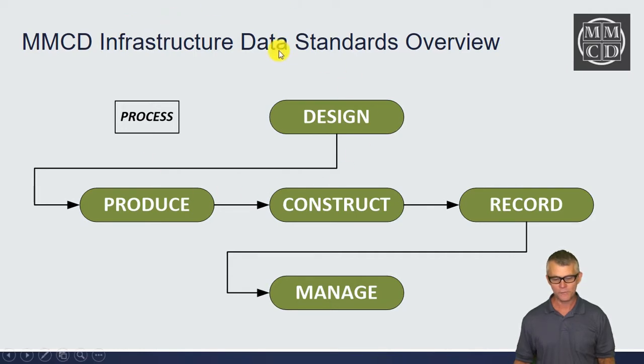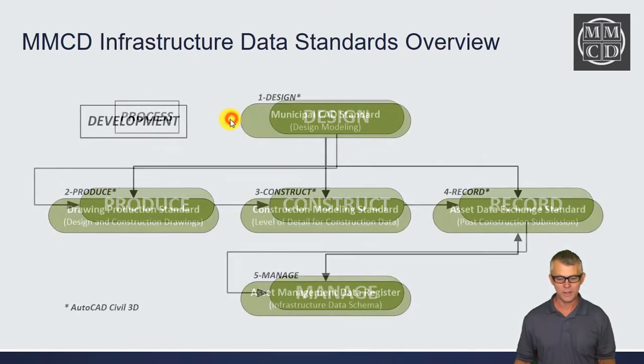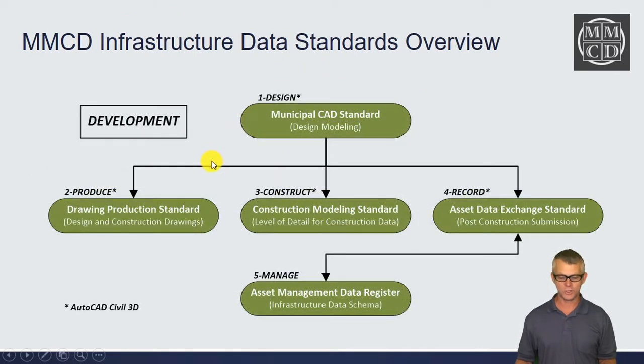Now, if we were to take the same diagram and picture this in terms of development, we have design, production, construction, record data collection, and lifecycle management. But the development hierarchy is all based on the Municipal CAD standard. So the Municipal CAD standard is essentially the drawing template for Civil 3D and all of the supporting files.